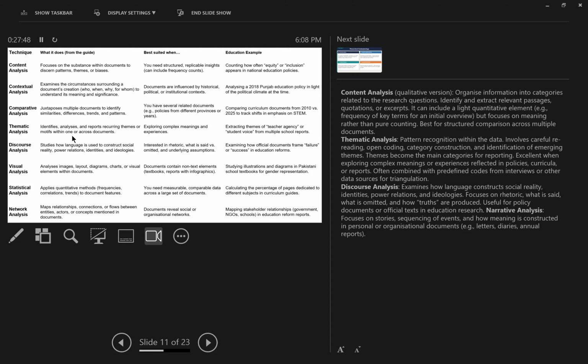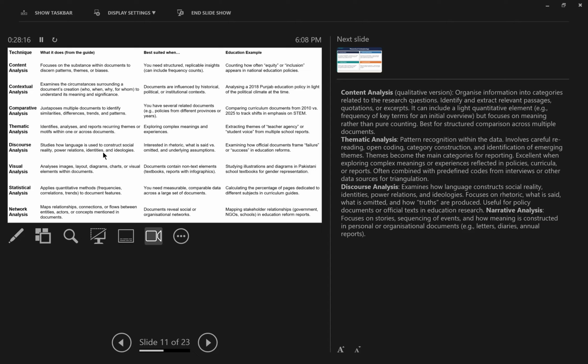And then we have thematic analysis. We identify, analyze, and report recurring themes or motifs within one or across documents. So we are trying to find themes, right? When we look at themes, we get into an exercise where we try to develop what we call a coding structure.